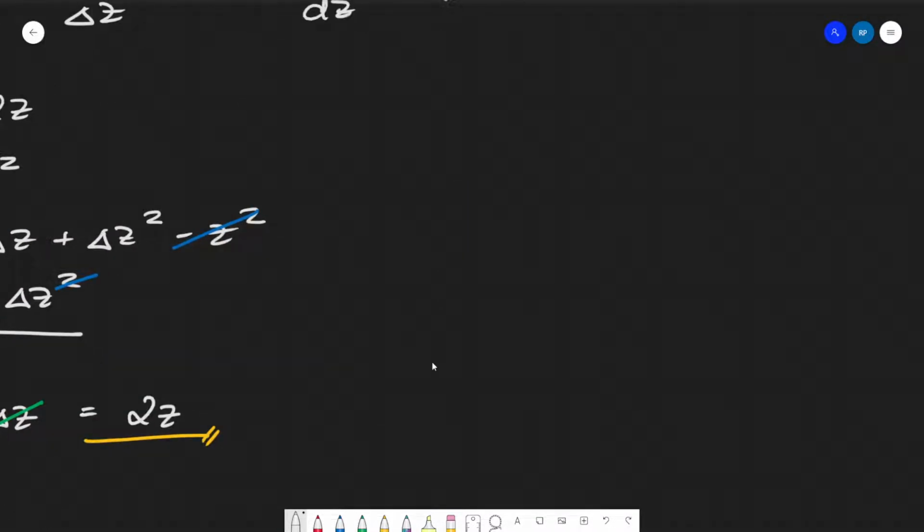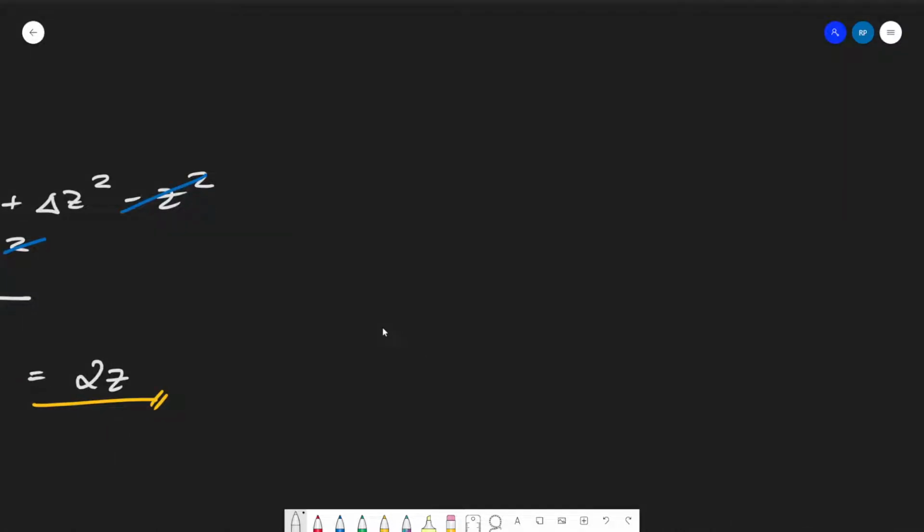Ito ay pwede na natin gamitan ng regular rules of logarithms, ay, differentials pala. Derivatives. So, number 3, we are asked to find the derivative of z squared over z plus j squared. So, remember guys, we are differentiating in terms of z, and obviously, this is a quotient operation.